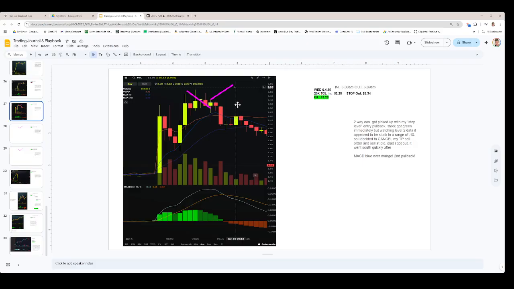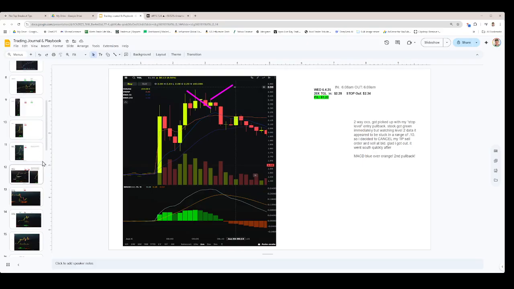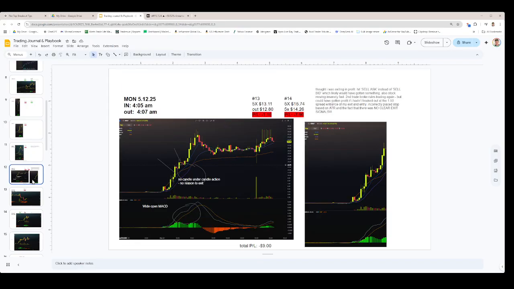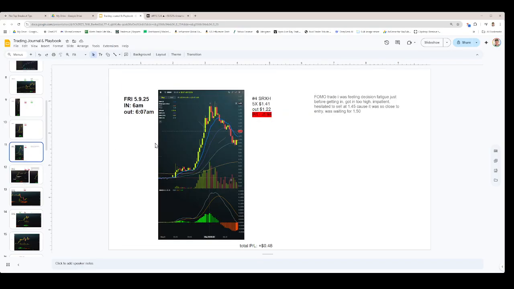But I like to include the chart with all the indicators, add my lines, you know, entry, exit, and also show the MACD because actually from doing this playbook, I was able to figure out why some of my trades were losers because I got in when the MACD was negative. And that might not have just shown its head, you know, I wouldn't have had that insight if I hadn't looked back at some of these trades. Like, I'm trying to remember, there was a very specific one. I don't think it was here.